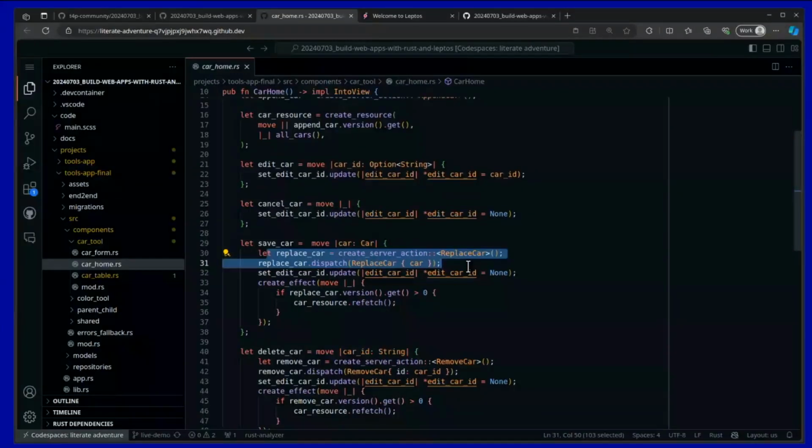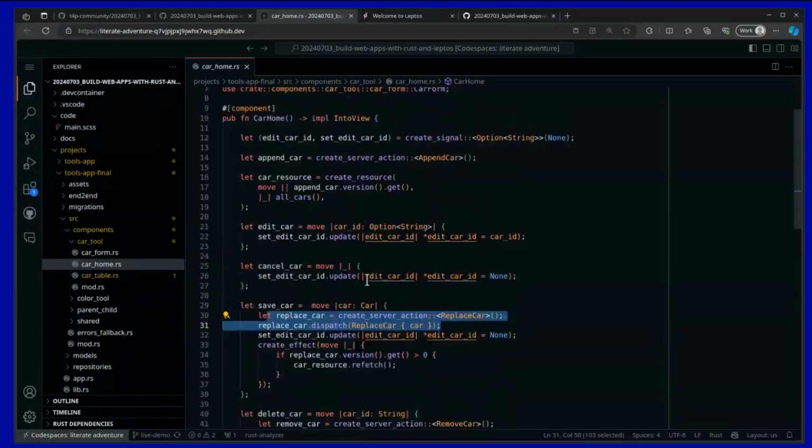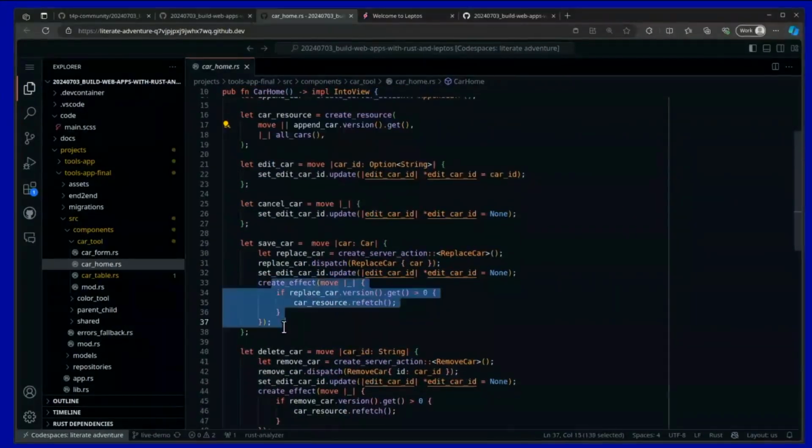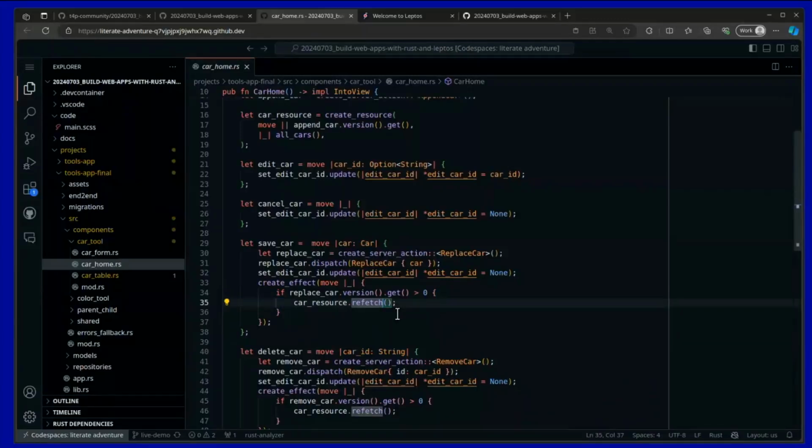Well, when I moved the action creation in here, I could no longer use it as a dependency up here. So I used an effect which basically runs a side effect after the state has changed. So in this case, after the state has changed for the replace car get version, it'll run this code and trigger the car resource to refetch. So what happened up here automatically when this changed, I had to write a little bit of code to do it more manually so I could do it inside of this function here.